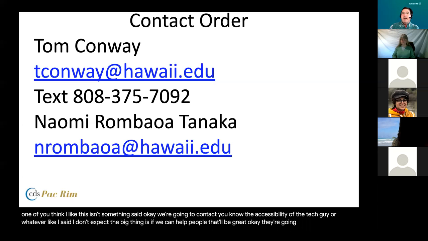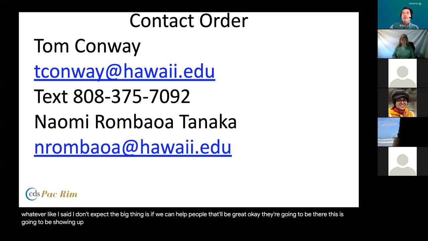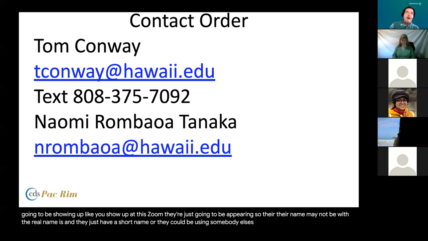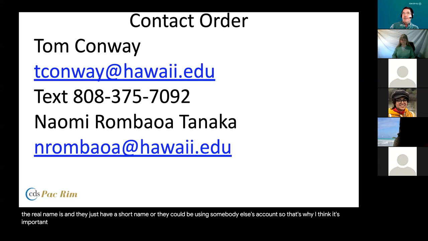They're just going to be showing up. Like you show up at this Zoom, they're just going to be appearing. So their name may not be what the real name is. I mean, they could just have a short name, or they could be using somebody else's account. So that's why I think it's important that you get down their name, and also any kind of contact information would really help out.